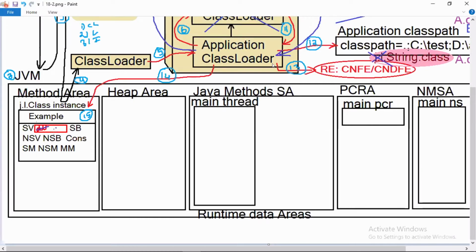My own value, GV. GV stands for given value. So I'm giving my own value, let's say 10 or some character or false or true or a string, anything. So now inside the static variable, the given value should be stored. So storing a value inside a static variable is technically called what? Initialization.